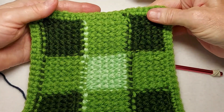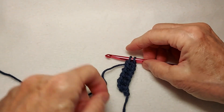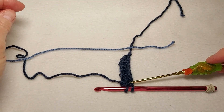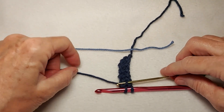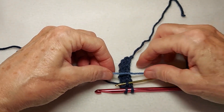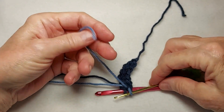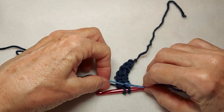I'm going to show you how I start those additional colors. What I'm going to do is turn the piece over to the back. I have grabbed my medium color yarn, and I'm going to tie it onto the chain — the beginning chain — over here at this end of row one, before I finish the last stitch. I use a smaller crochet hook because it's easier for me. I pull through one loop, take the tail, and pull the tail through that loop, and just make a knot.